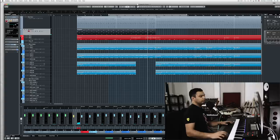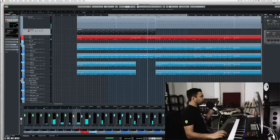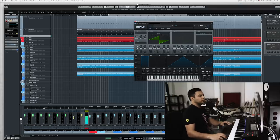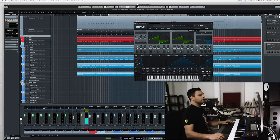Bring this up a bit just so I can hear it. I think something arpeggiated would be kind of cool. I don't know if it should be on the piano. Should we try a synth? What do we like? Let's just stick to Serum. Serum's pretty sick. Let's just use a patch for now. So loud.